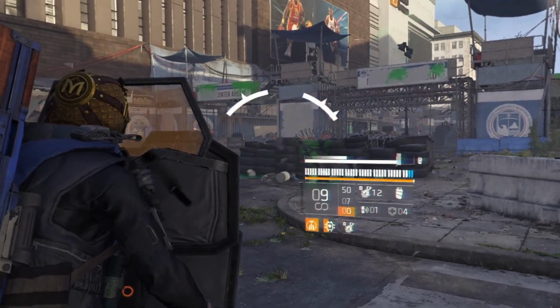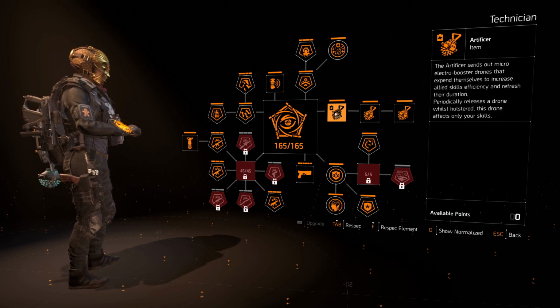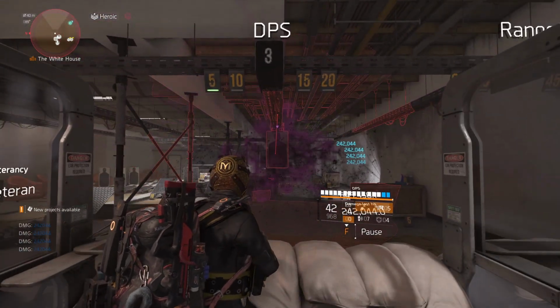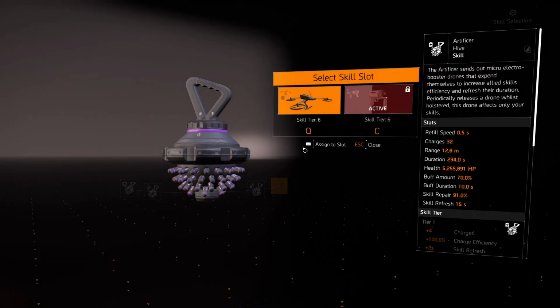And by the way, if you have your shield out, you don't have to throw the hive. The stims automatically go towards your shield and heal it. You can throw this down and buff the damage of certain skills as well. Now, I'm not going to talk about in detail exactly which ones take effect, but you could test it for yourself in the range.